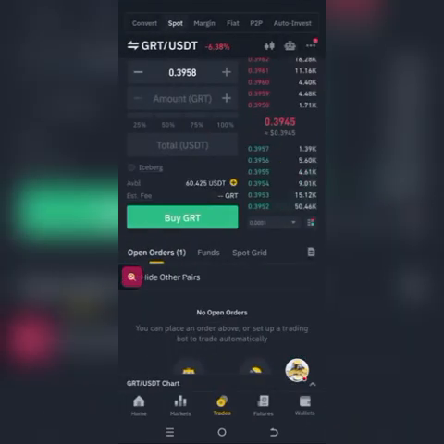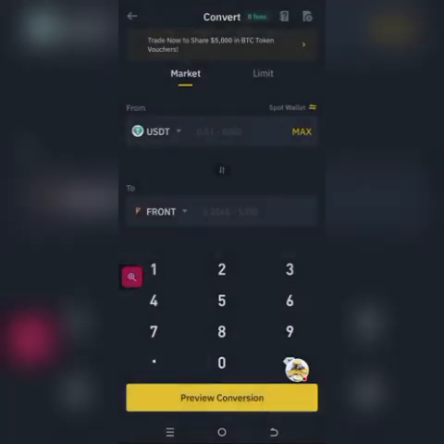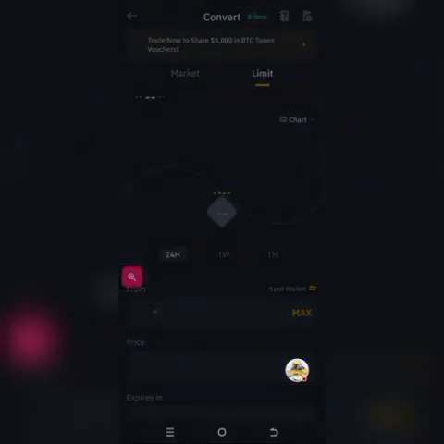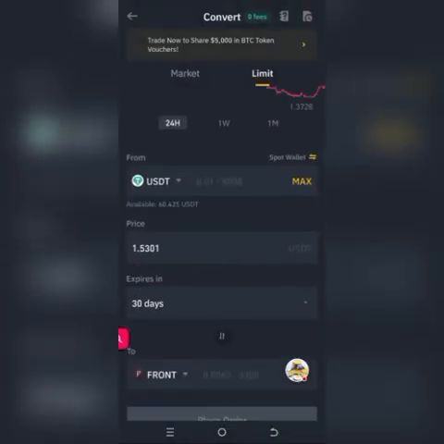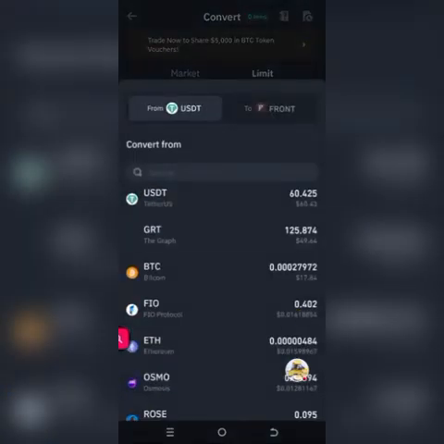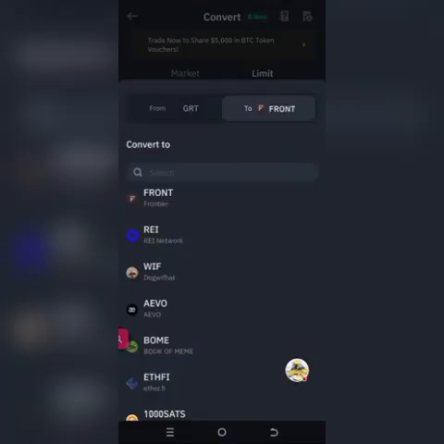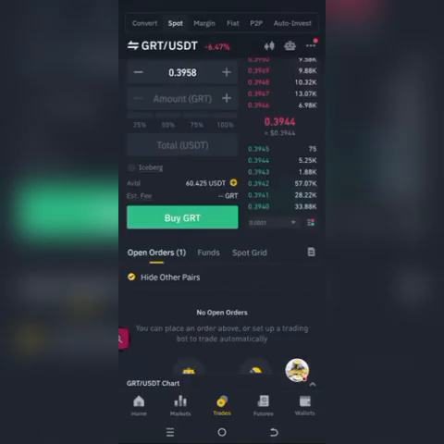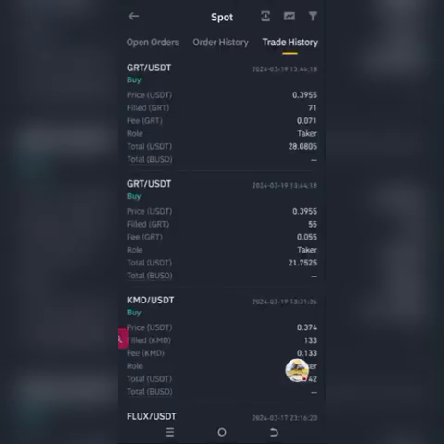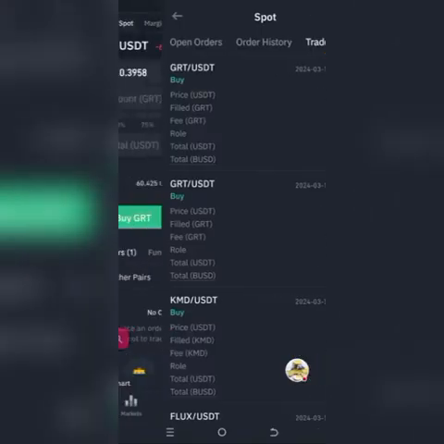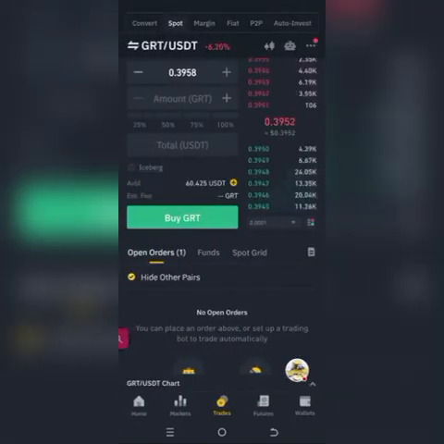Let's go and do this in convert. So we're going to put it in convert limit as always. I'm putting all the second legs in convert. How much did we even buy? Sorry, I need to go check that. That's very important. We need to know how much we bought. 28, 21, that's 49.83. 49.83 is what we bought. So let's go.